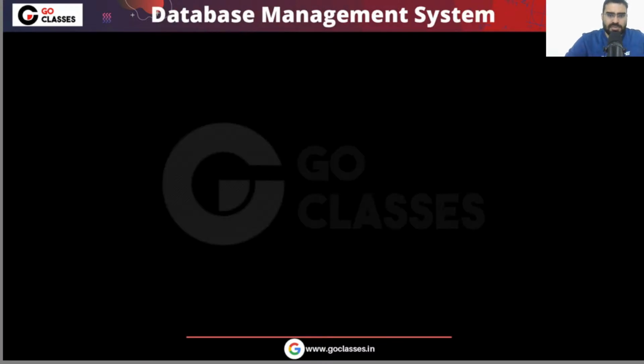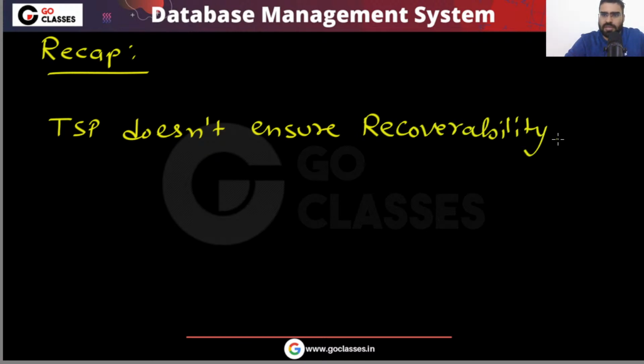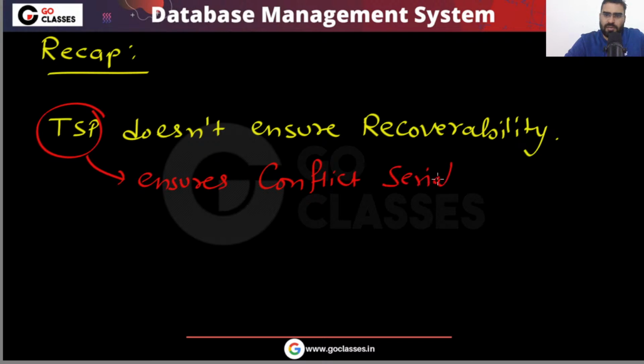So in the last lecture we have seen that this timestamp protocol does not ensure recoverability. Correct? This is what we have seen. So let me tell you the recap. The recap is basically that this timestamp protocol doesn't ensure recoverability. It ensures conflict serializability. Okay, but it does not ensure recoverability.